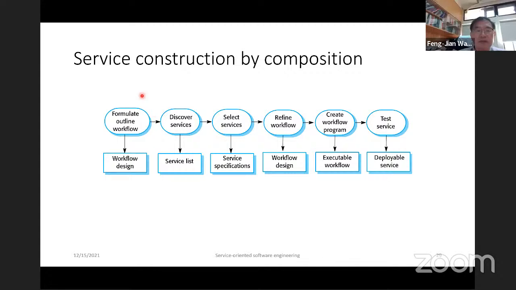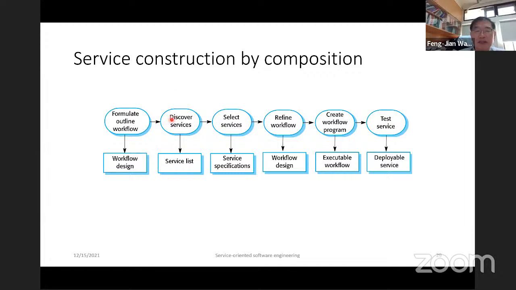Just like this way, you formulate outline workflows, and you can use the workflow to find all the component services or component tasks. Then based on what you have, you go and discover the corresponding services.